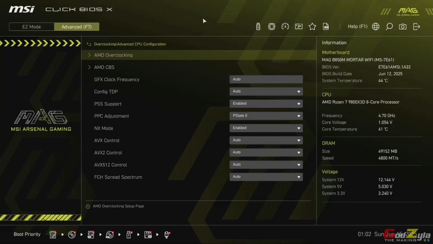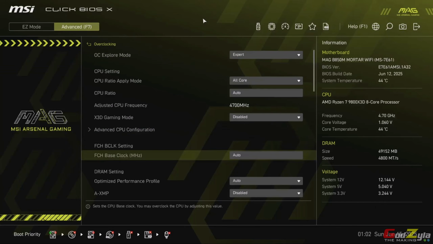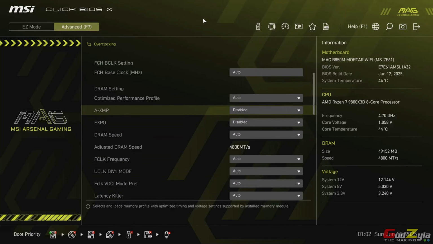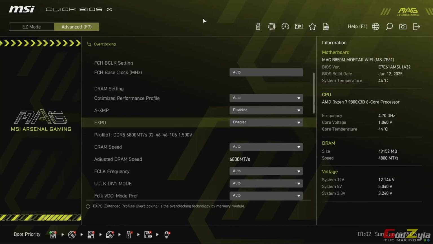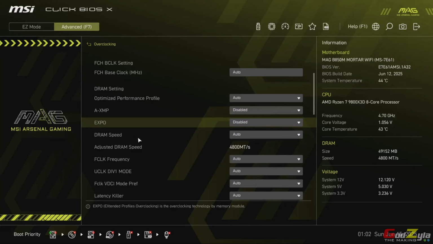Now coming to the RAM profile, you can cater for XMP or Expo, but I'm going to enable Expo, which is looking at the profile 6800. Maybe I should show you this, then you will understand what is actually going on. On top of which, I'm not going to set the Expo profile. I'm just going to run as it is on Cinebench.